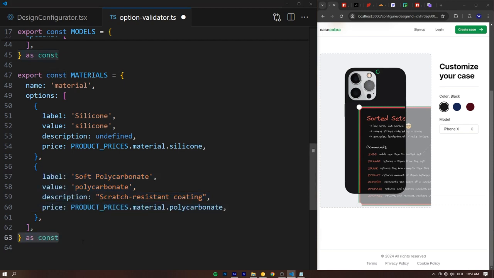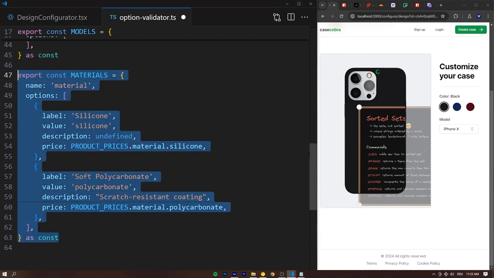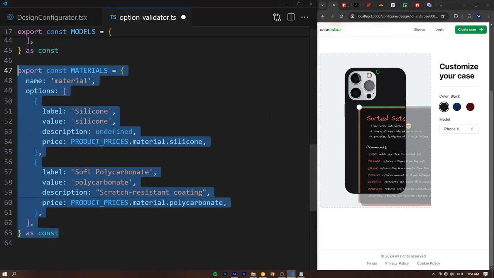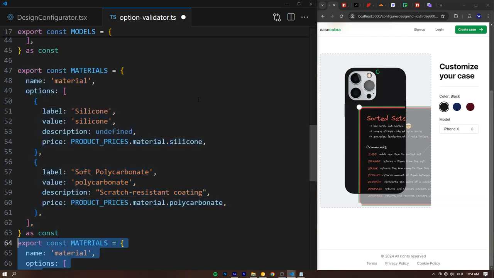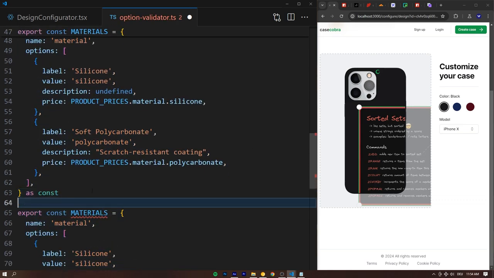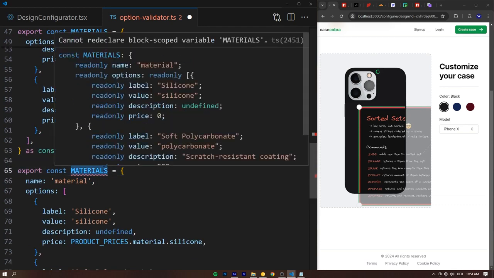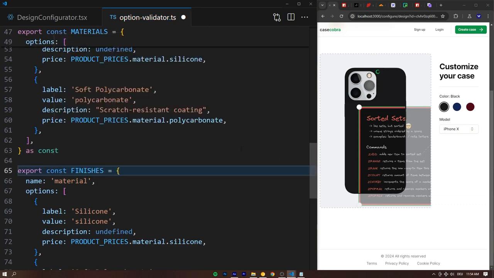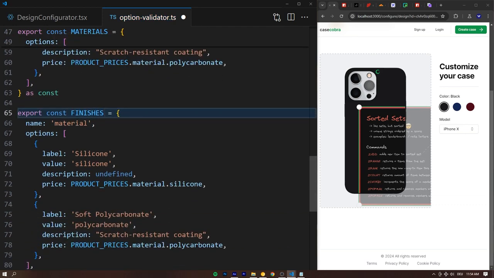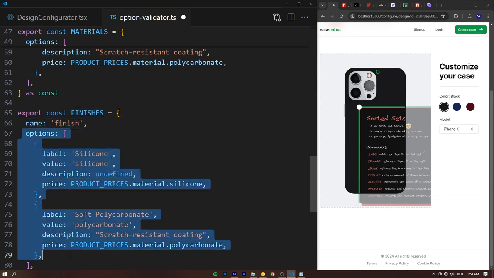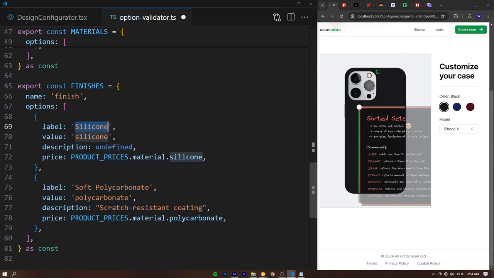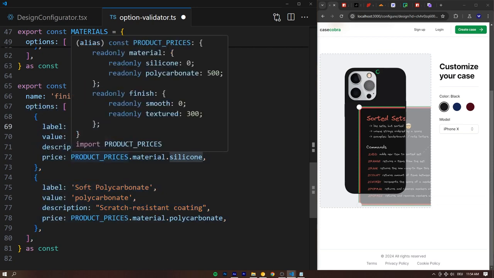And the cool thing is, because this is a very reusable way of declaring certain options in your app, in this case, what the user can choose from, we can simply mark all the materials and also copy and paste it down using Shift Alt arrow down. Wabam, we can copy paste it down and now change the materials simply to the finishes. In the structure, they are going to be the exact same. Both are going to have a name. This one is going to be finish. And both are going to have pretty much the same options, only with different labels and prices.